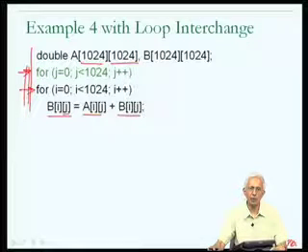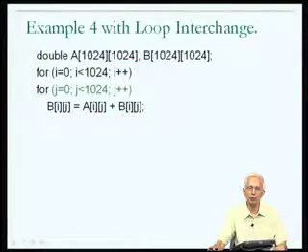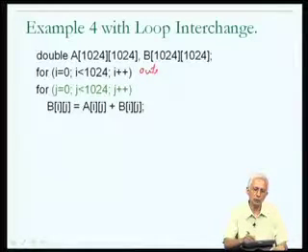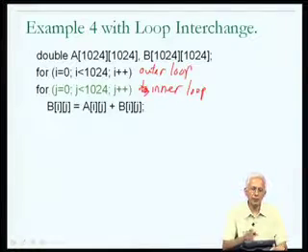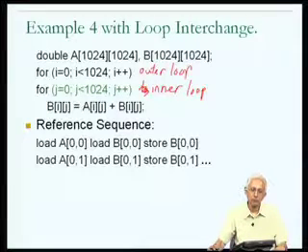For example, if I modify the program so that the I loop was the outer loop and the J loop the inner loop. Previously the J loop was on the outside, but I have now moved it to the inside. And we noticed that now the reference sequence is that I load A of 0, 0. The first time through the loop we are dealing with I equal to 0 and j equal to 0. The second time through the loop we are dealing with I equal to 0 and j equal to 1, and so on. In other words, we are actually going through the matrices row by row.